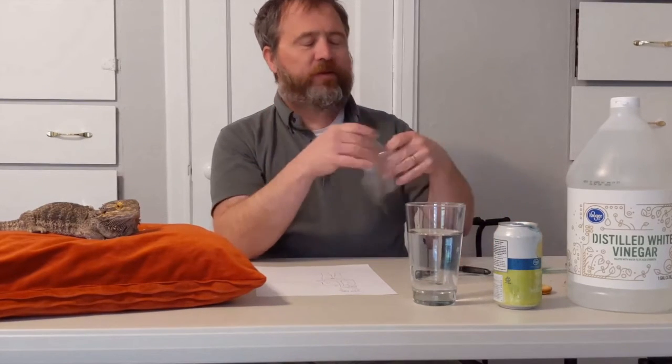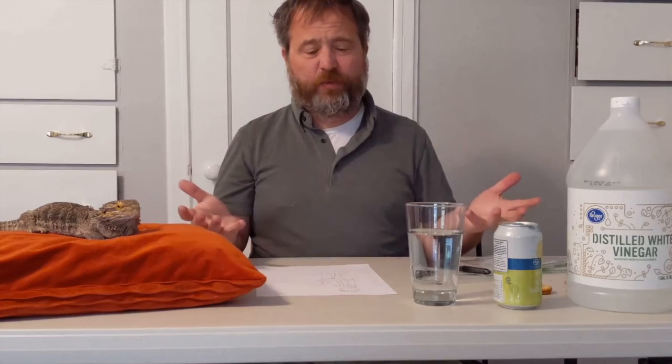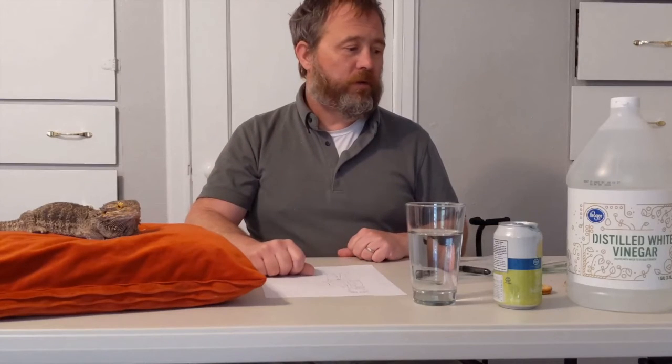For next week, because I haven't done any of this yet, I'm going to experiment with some of these different liquids. I'm going to experiment with different ways to break down my crackers, and put them into different bags to see what happens. How does it break down? What breaks down the most? How much liquid did I use? I'm going to record what I do, so I know how much liquid I put in and how long it took before I knew what it would do.